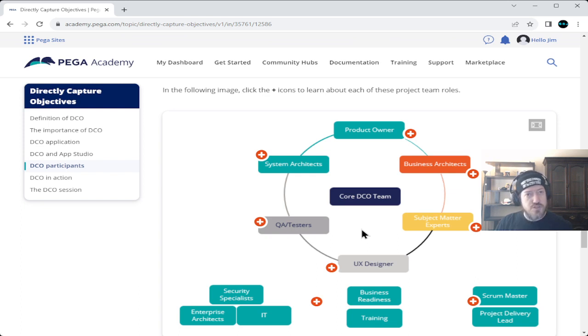Construction, police reporting, doctors, nurses, whatever, you know. It depends on the business that you're in for the subject matter expert. So they don't necessarily need to fall into the product owner or business architect or the system architect.